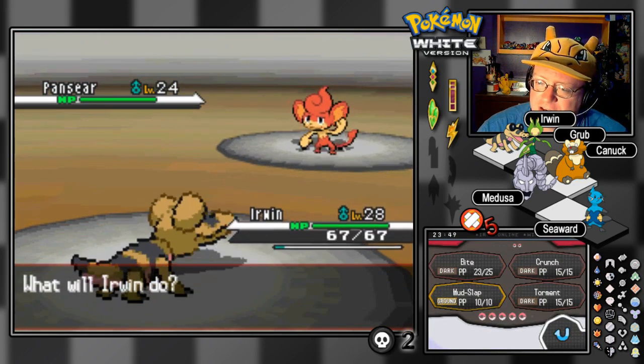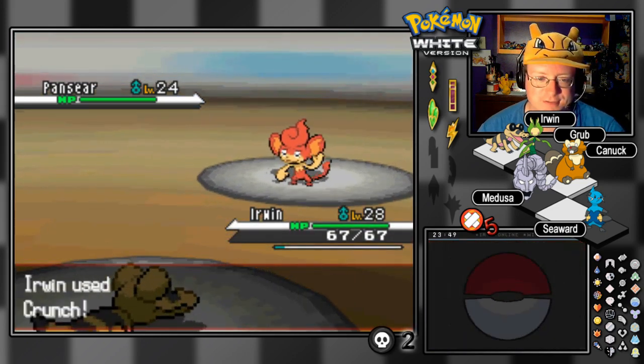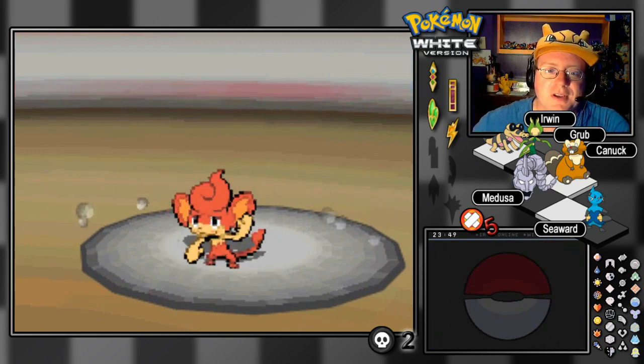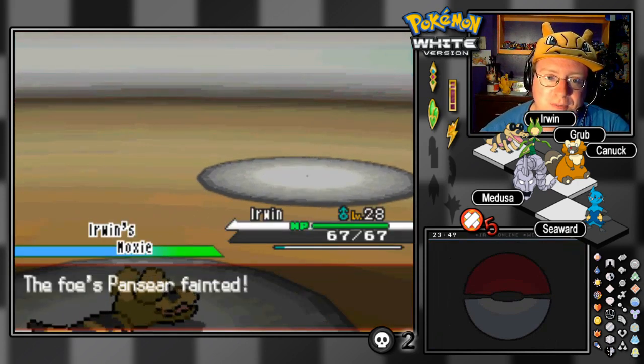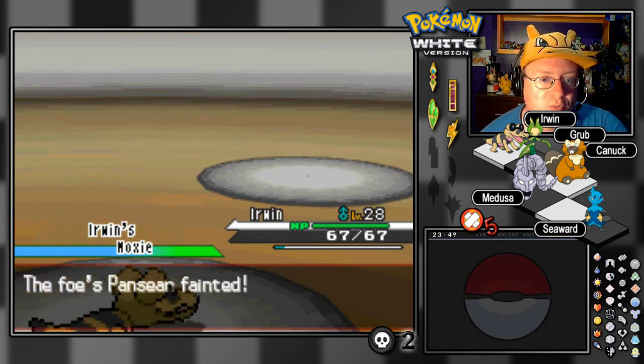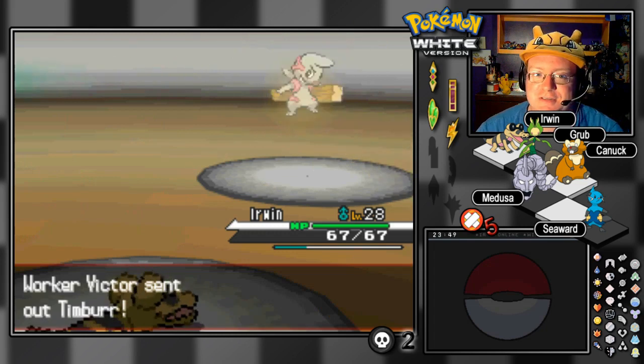Am I incorrect? Why did I get rid of my own ground type move? Tell you what, who cares? We're gonna Crunch. What's this thing got? What's it gonna do? Fury, Brick Break? No, nothing. A Crunch drops you. Oh, and there's the Moxie. Do we have another Pokemon to fight? Yes, we do. That's still not that good, though.